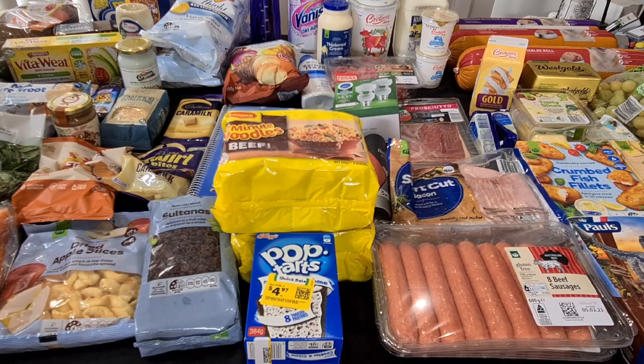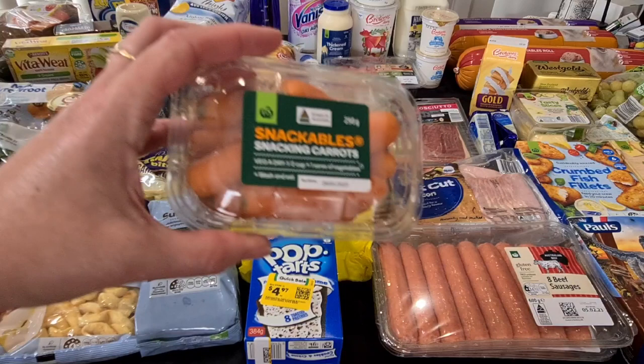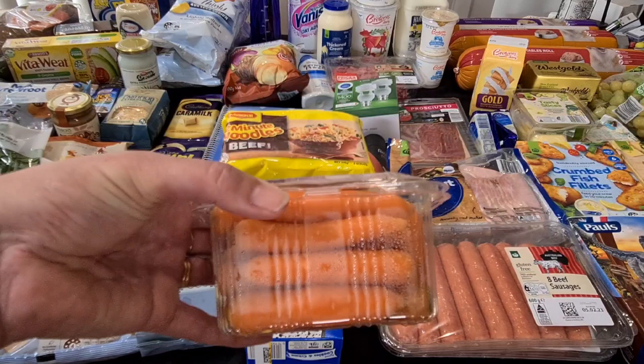Odd Bunch carrots — these were quite big today, enormous. This is a kilo bag but they were only 80 cents. I got them just so we've got carrots and I can cut some up for Kale's lunch. He also found the snackable ones — snacking carrots for $3. They are a little bit more expensive, but if he's packing his lunch on his own, he'll just grab those if he's in a hurry.